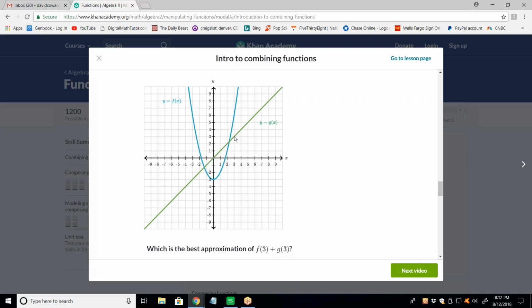Okay. What's f of 3? Do the same method for f of 3. f of 3 is the parabola. What is f of 3? Approximately, it is approximately 2.5. No. Oh, wait, not 2.5. It's approximately 5. Look a little closer. So it's at 3, and then the y is at 5. Actually, it's 6. Yeah, it's at 6.